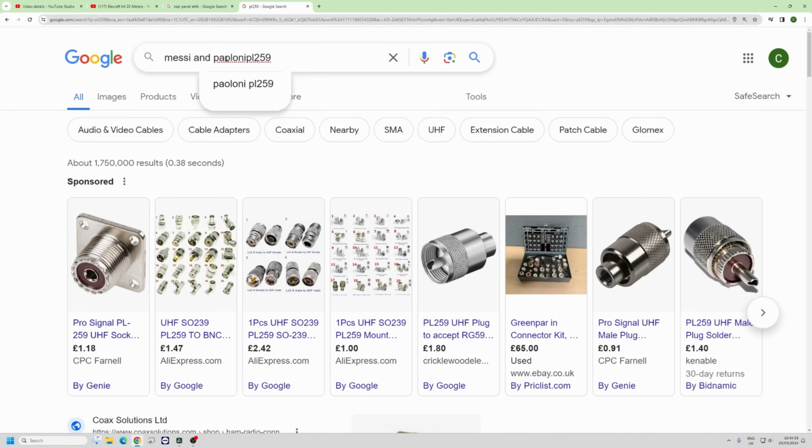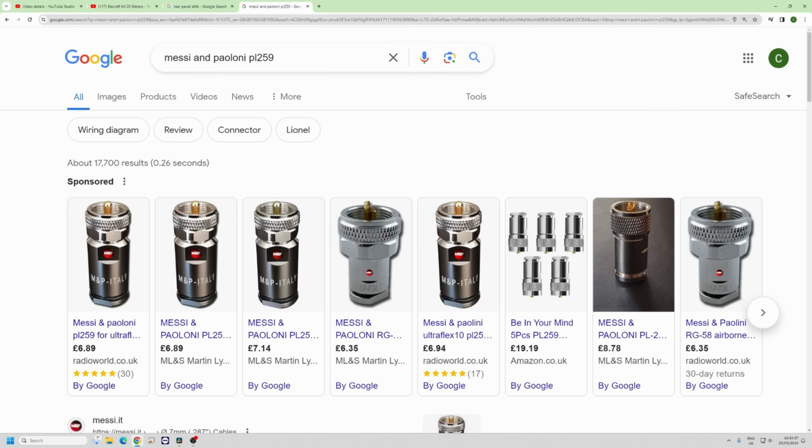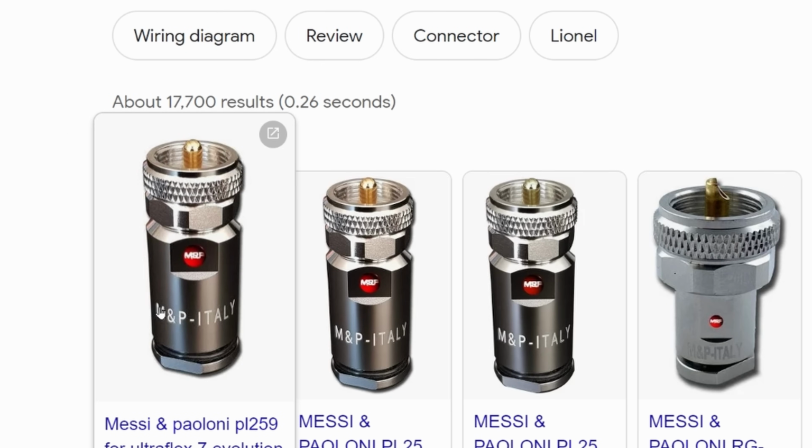I'm not going to do a plug for anybody, but let's just have a different quality. There we are. So here is a PL259 from a company called Messi and Paoloni. It's just very well engineered, and up to VHF you won't be able to tell the difference. It's actually a shielded banana plug.